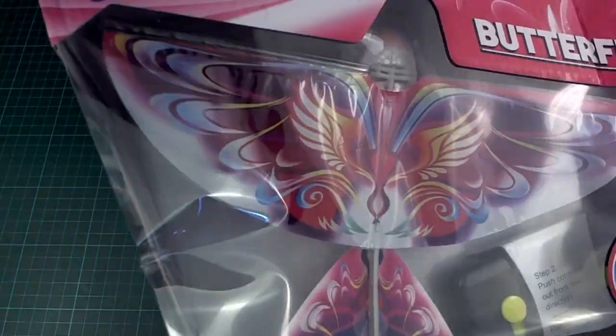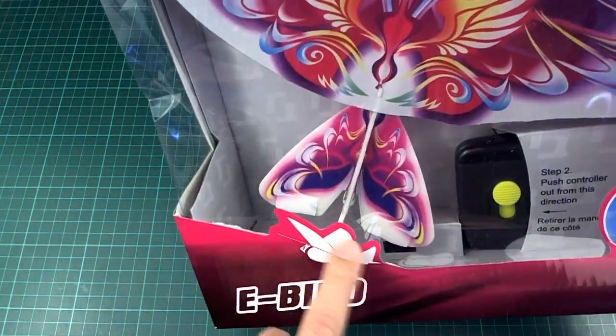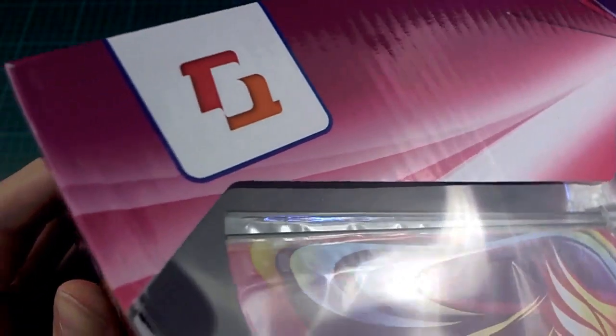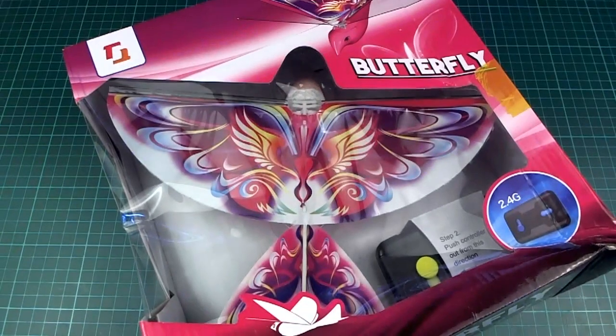Anyway, so I'll take it out of the box and we'll see how it's constructed, and we'll see if that fin is actually broken or not. Interestingly, there's 4 wings on here. I didn't notice that when I first looked at the listing. You can see that there's 2 wing spars on each side. Why don't we take it out of the box first, eh?